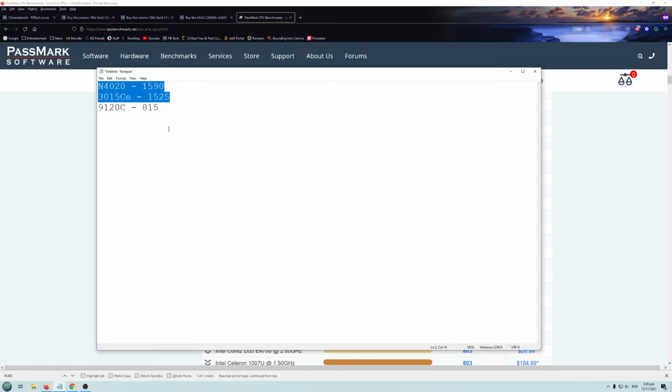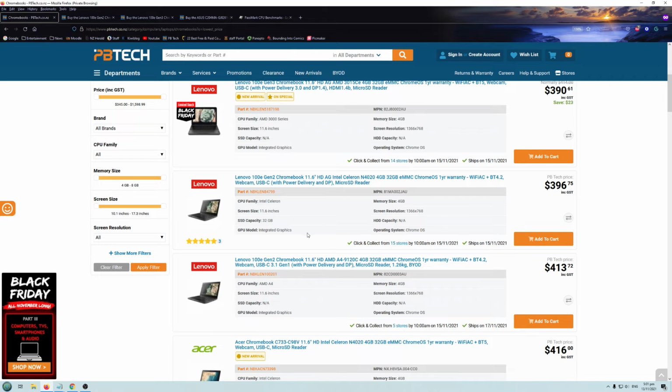So generally, the speed can be different based on different configurations for the computer that you're buying, but it's still a really good point. So this is almost double the speed of this one here. So that's probably a good indication that either of these two CPUs is better than this particular one here. Okay, so that's how you can decide what particular laptops you might want for a Chrome OS.